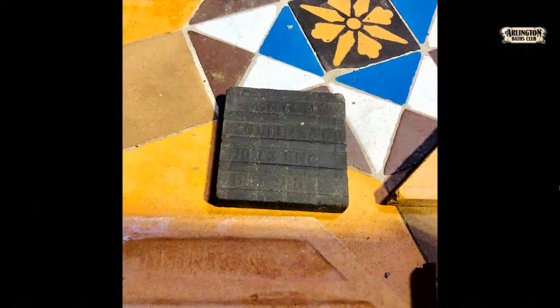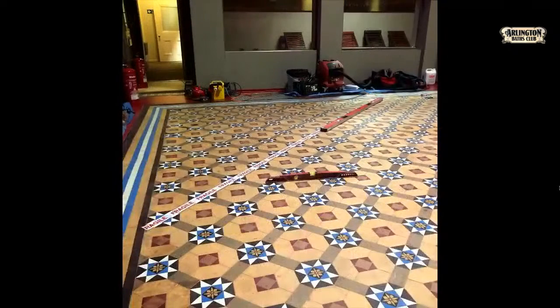The floor itself, then, as we heard, was Minton tiles, and we found out for a fact it was Minton and Hollands when we had some restoration done last year, and Andrew from Ware, who does a great job at repairing ceramics in the city, was replacing this top corner of our floor, which was the most heavily trafficked area, which had been untouched for 150 years, as far as we know.